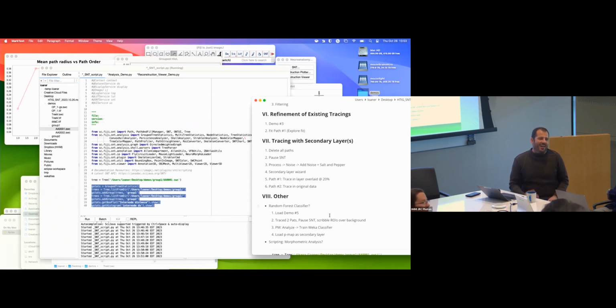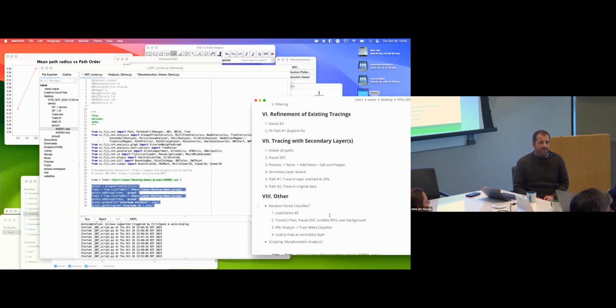I don't want to sound silly, but I think most of the audience for SNT outside Janelia is the typical, smaller lab that studies cell biology of neurons. Most of the work is from undergrads, and there's like, oh, you need to use Python notebooks. I think all the questions I get are about Python notebooks.